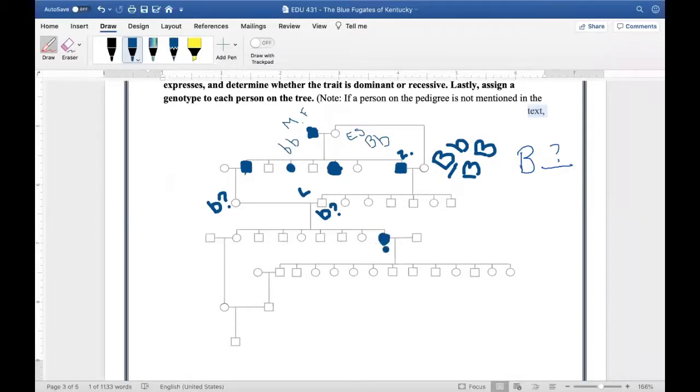Okay, so this one down here, the one that I'm circling that we filled in, this is Luna, right? And she was known to have almost purple skin. We don't know the rest of her siblings. We don't know if any of these are heterozygous or even if they're homozygous. So we're just going to leave those blank because the reading doesn't go into much detail on them. But the reading does say Luna and what was her husband's name? Do you guys remember? John. John Stacy.